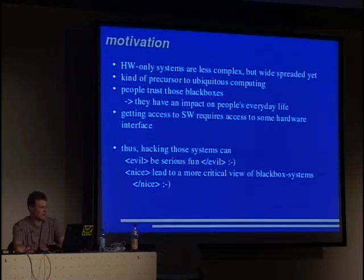Hardware-only systems are usually less complex, but they are widespread already. You know the vision of ubiquitous computing, so there's a microcontroller in every single bottle you drink and such stuff. This isn't there yet. We are at some earlier stage where we have a precursor to ubiquitous computing in the form of hardware-only black boxes without software, and they are less complex, though they have an impact on people's everyday life because they trust those black boxes. In fact, people consider everything not a computer as long as they can't play Minesweeper or Solitaire on it.